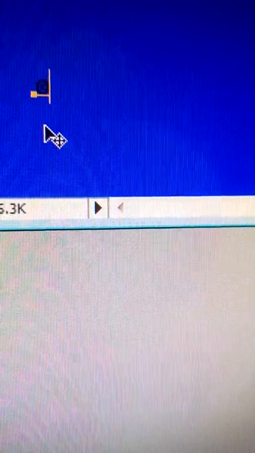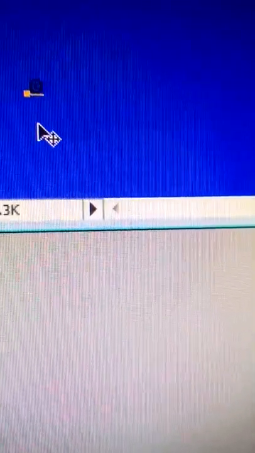Go back to type. Try to select. Yeah, there we go. And move it around. Oops. Can't see. Right there. There we go. Can y'all see that? There it is. That's it.